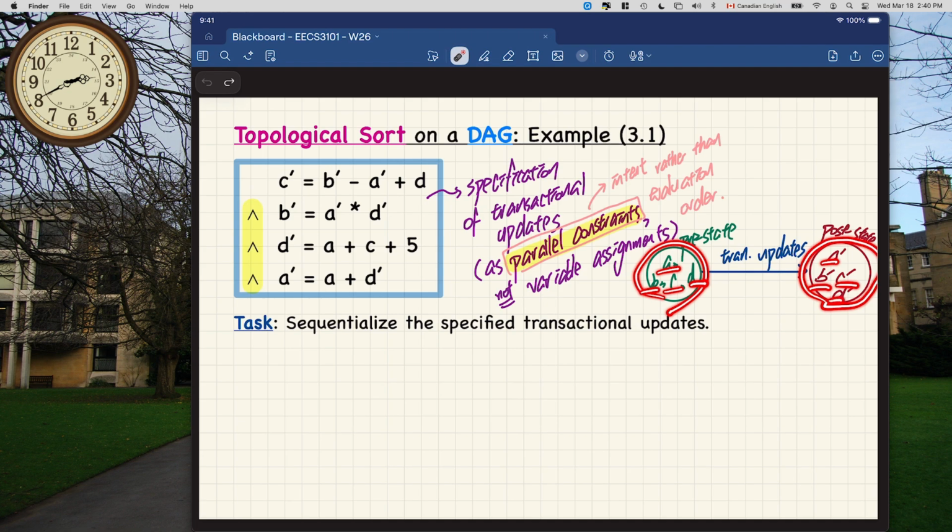Conceptually, it should be very clear what A versus A prime really mean before and after the updates. To specify the intent, you simply say, for example, for C prime, the post-state value should be exactly equal to the combination of B prime, A prime, and D. So there will be a mix of the pre- and post-state values, and there will be some dependency I want to walk you through.